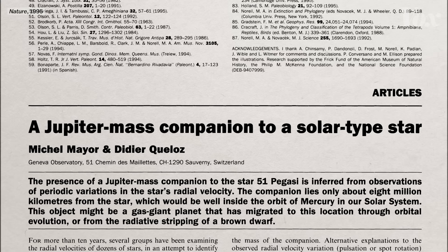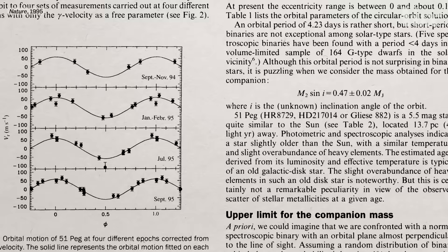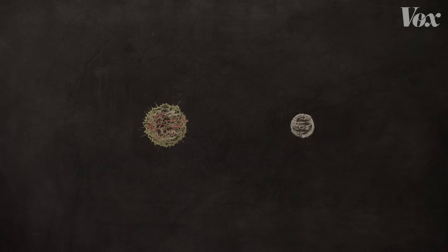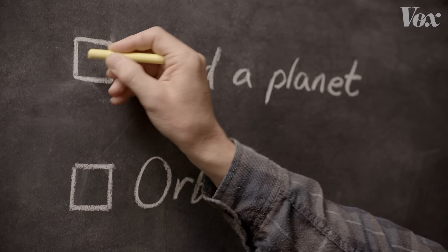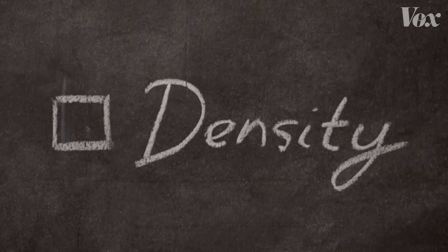In 1995, Swiss astronomers announced that a star in the Pegasus constellation had an oscillation that repeated every 4.23 days. With just those data points, the basics of how gravity works, and some simple math, they calculated that there was a planet only 4 million miles away from the star. That's incredibly close compared to our solar system, and it was about the size of Jupiter. Soon the wobble method was turning up dozens of planets, and at the same time revealing their distance from their stars. But this method couldn't deliver the precise mass or size measurements needed to calculate density.